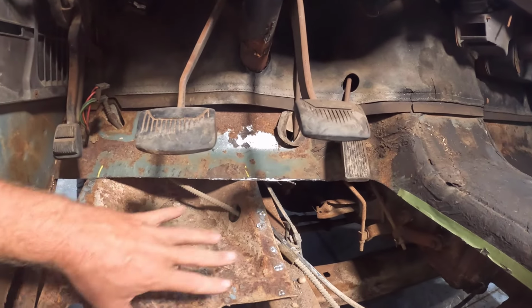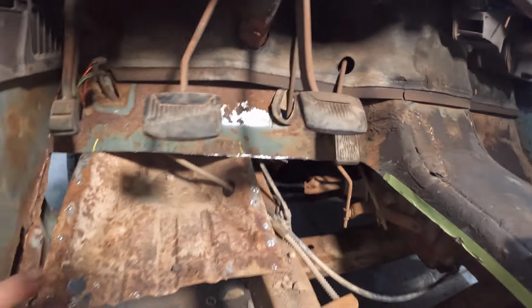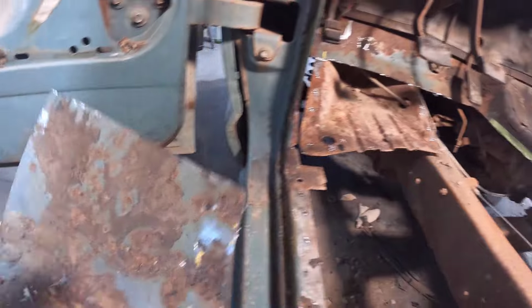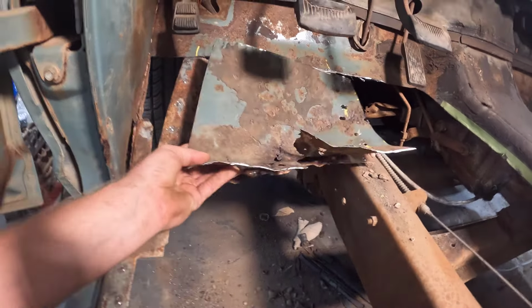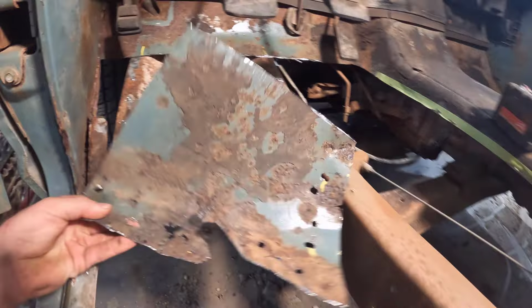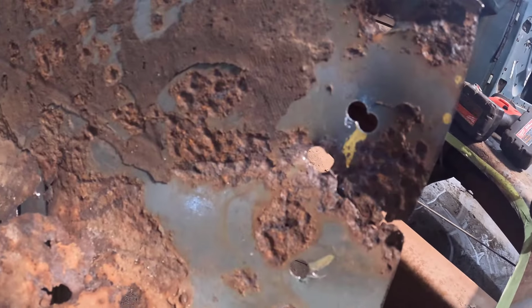And when I got down here to the cab mount, I actually cut it out in a separate portion to this big piece, so then I could get up under here and pry on it with a screwdriver and find the spots where it was hanging on and then cut it. So, like, here's the piece that was right here. You can see where I cut around it, and then I actually cut it on this side too, so I could pry up on these spot welds and get them out. But you can see where I pried up on it, and you can kind of see what I was talking about there, where the pitting is.